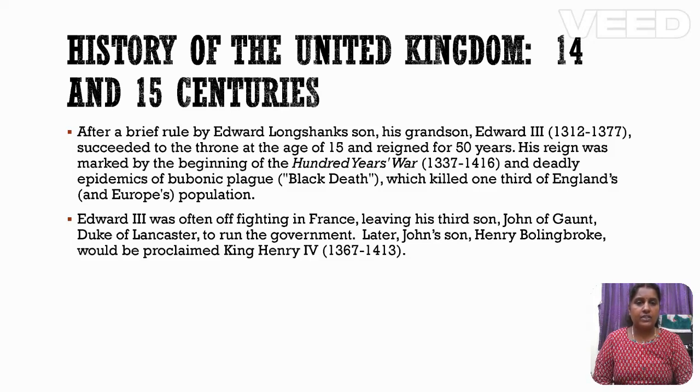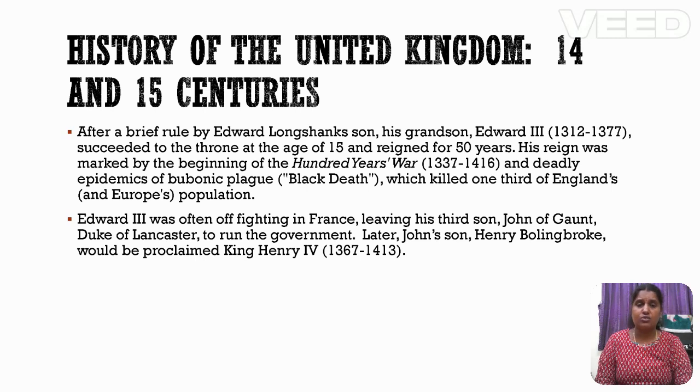So now we are just going to see the history of the United Kingdom from the 14th and 15th centuries. After a brief rule by Edward Longshanks's son, his grandson Edward III, 1312 to 1377, succeeded to the throne at the age of 15 and reigned for 50 years. His reign was marked by the beginning of the Hundred Years' War, 1337 to 1453, and deadly epidemics of bubonic plague.